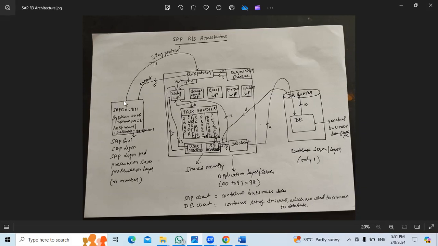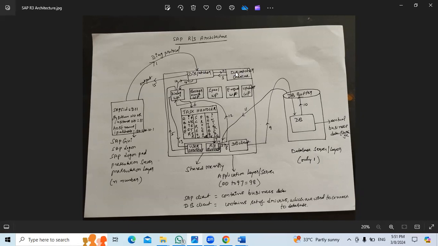Now, whenever you connect from the SAP GUI to the SAP application server, first your request is going to communicate to the dispatcher. The dispatcher is the service. This dispatcher service receives the request from the SAP GUI and keeps the request in the dispatcher queue based on first in, first out.